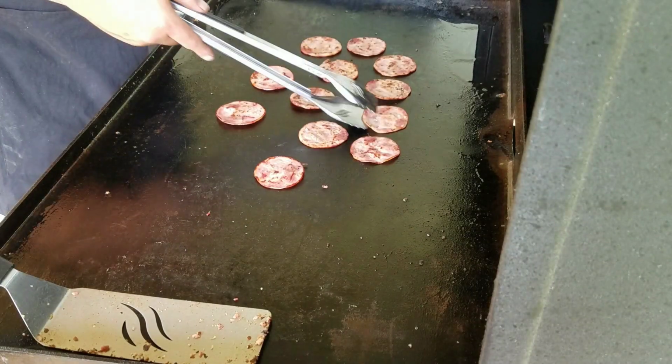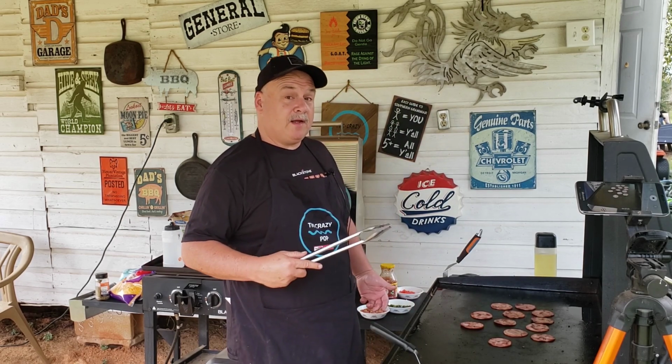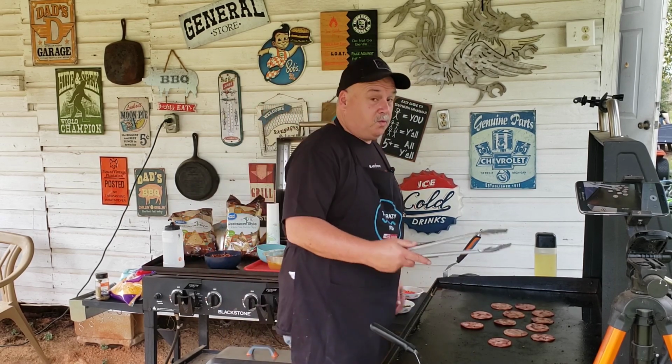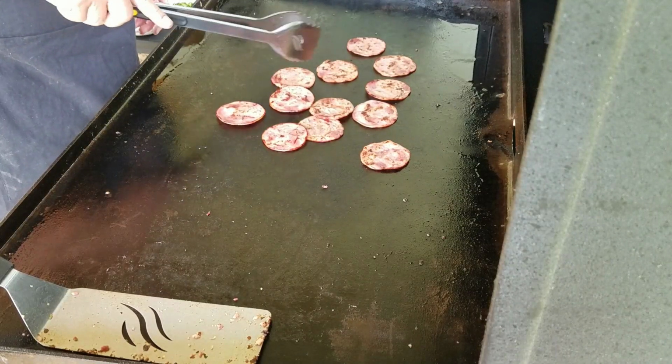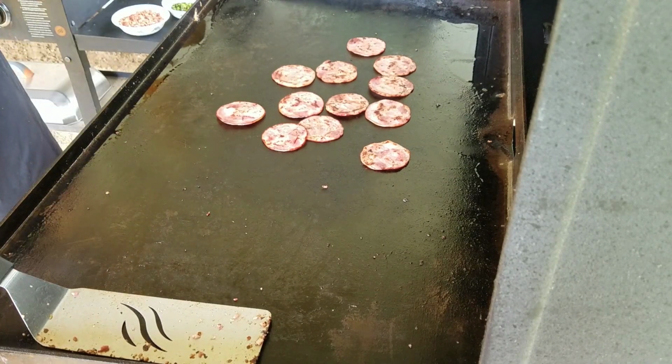So my question is, if this is Canadian bacon, is the bacon that we cooked earlier American bacon? Just wondering. What y'all think about that? It's looking pretty good, ain't it? I said we take that up and we're gonna shred that up.